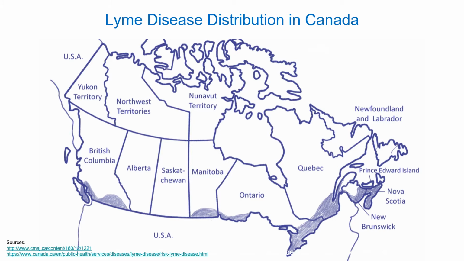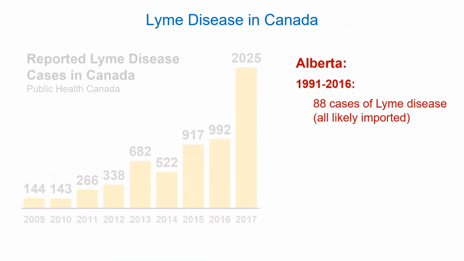You can see a little bit in British Columbia. A big proportion of the disease is over here in Ontario, Nova Scotia, New Brunswick and Quebec. I'm not sure if it is found on Prince Edward Island yet. I'm not 100% sure about that. And some parts in northern Ontario and in Manitoba, we're starting to see transmission now. Alberta, I'll talk about that in a moment.